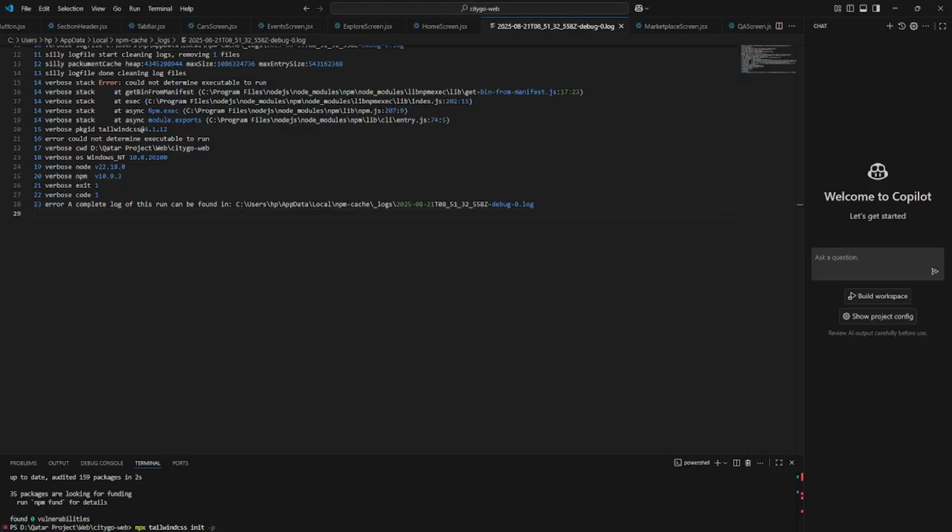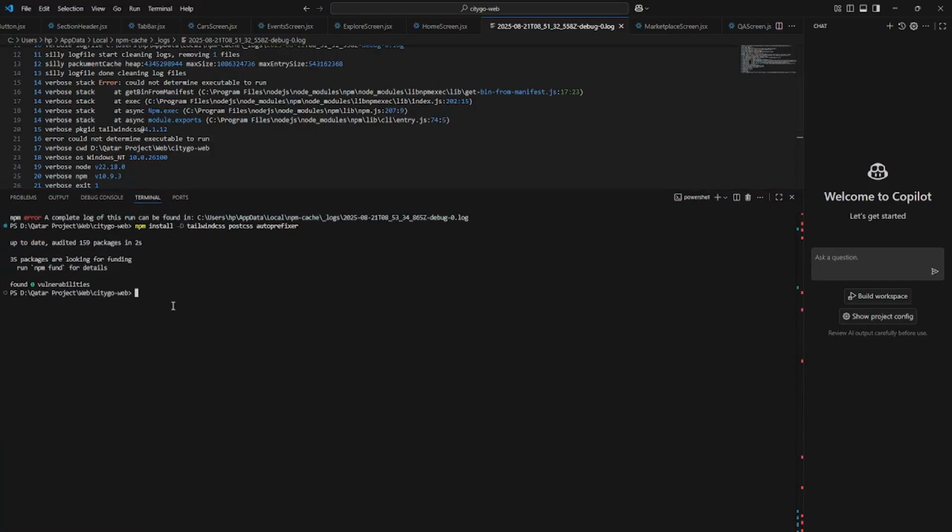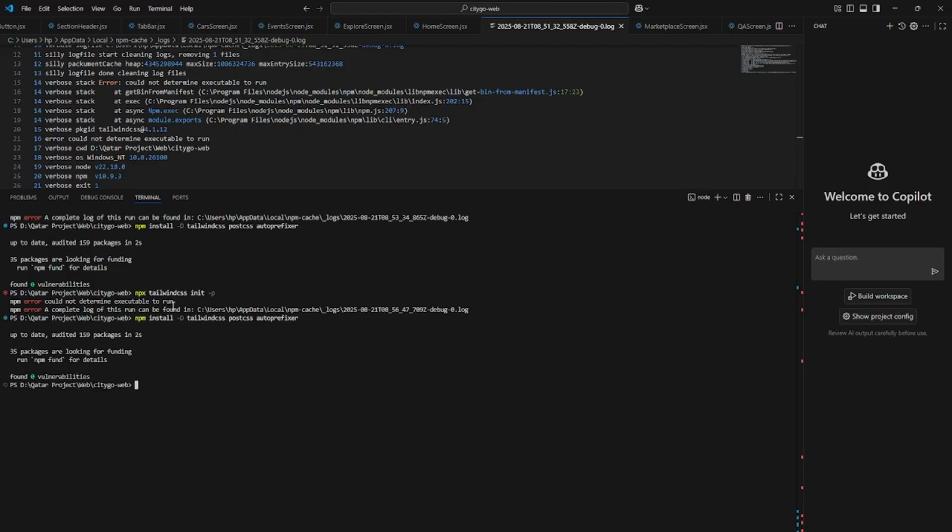In CSS, when we want to use Tailwind CSS, we will face some issues. On the screen, you can see that we have some commands to use it, and we encounter an error. Even if we install, this error still remains and is not fixing. I tried the same process multiple times, and it gave me the same error.